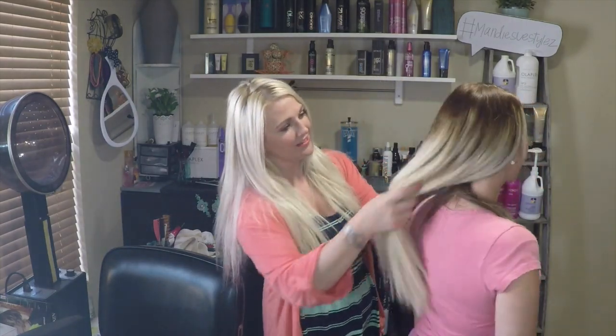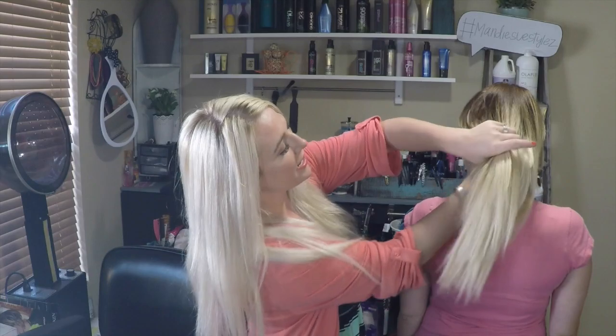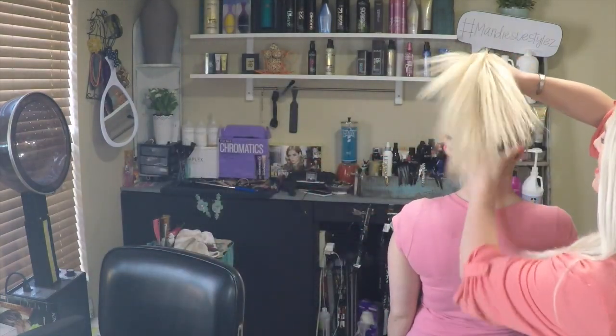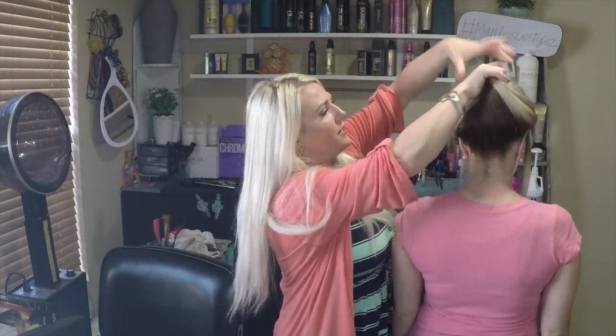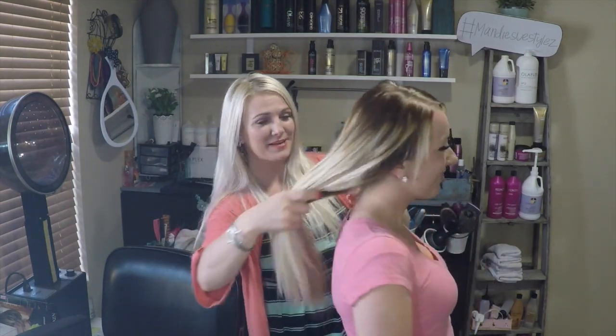We absolutely love her long, luscious, beautiful melted blonde hair. Let's turn around and show the back — it looks beautiful, and her melt is growing in so nicely. Can you pull up your hair with extensions? Yes, all the way up — a top bun, a braid, whatever you want. Casey is a dental hygienist, so she normally does a cute little back ponytail. You cannot see any extensions or wefts. Her ponytail is super thick, which is her main thing — she always felt her ponytail was so thin without extensions.